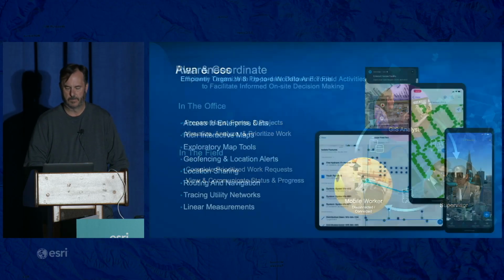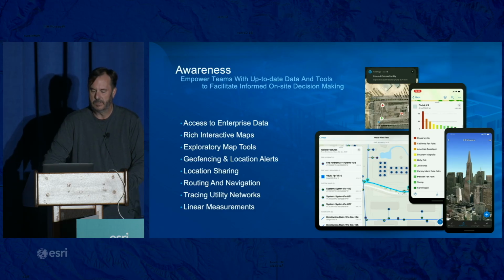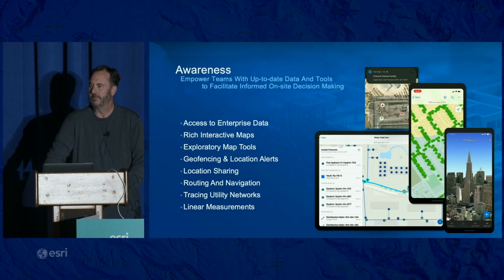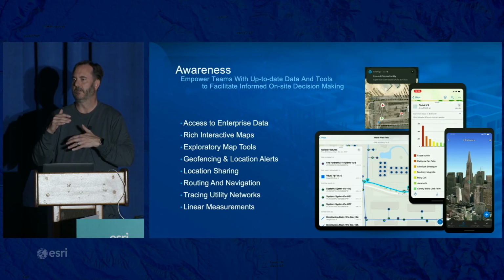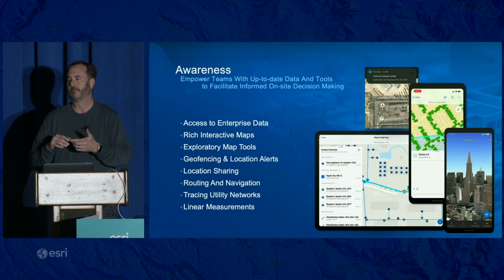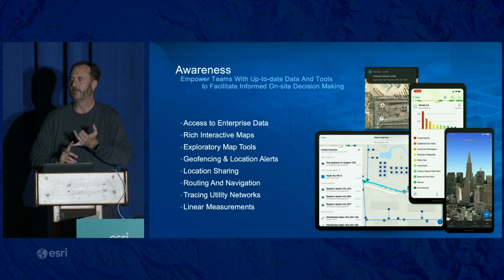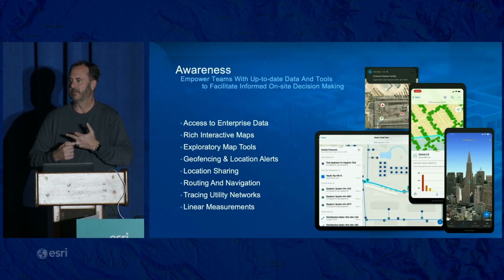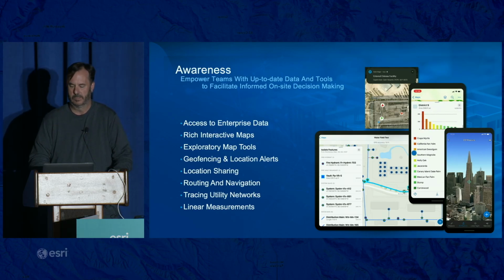When it comes to situational awareness, obviously that access to enterprise data is important, but building rich interactive maps that leverage all of the pieces of the system architecture. So to really take advantage of mobile applications, you need to know how to make maps, you need to know how to build feature services, you need to know what pop-ups are, you need to know what forms are, you need to think about the transaction model. There's a lot. I mean, we sit on the top of the stack of products.